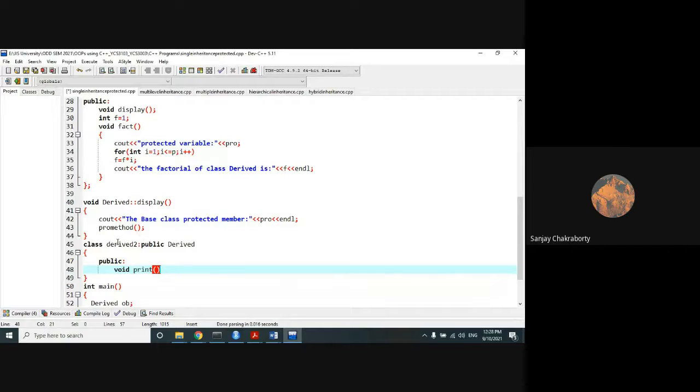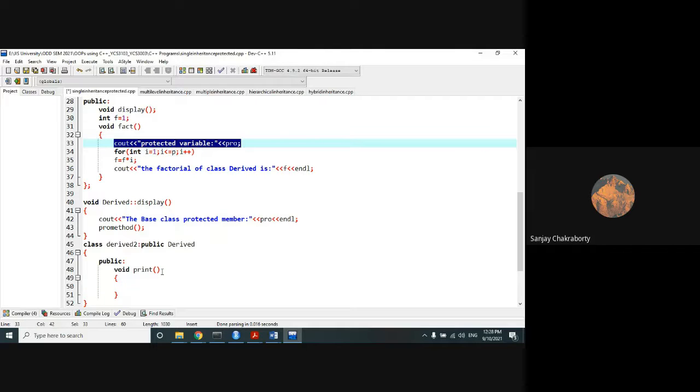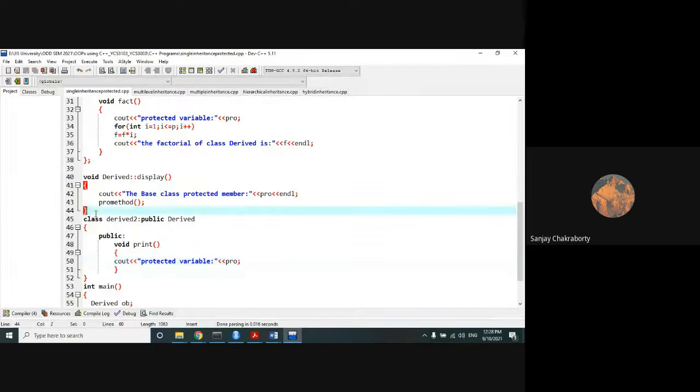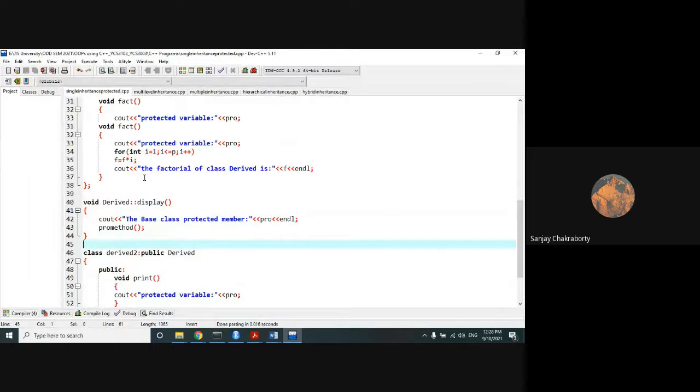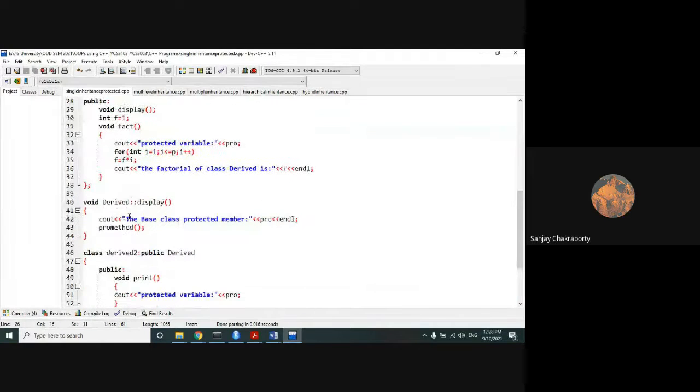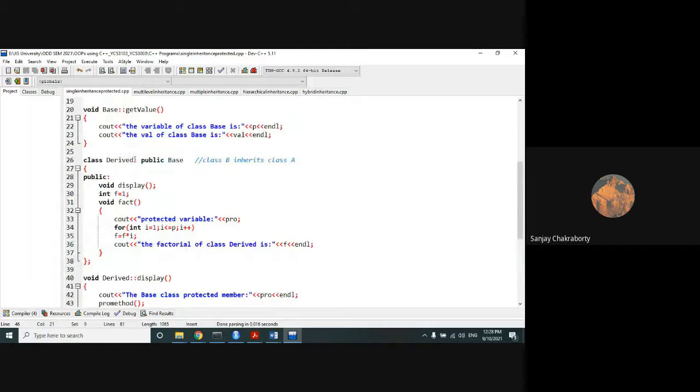So within this function, is it possible to access a protected member? Let's check it out. Obviously the protected member concept comes to this class automatically. Why? Because the derived class inherits the base class here, and this derived 2 class inherits the previous derived class.